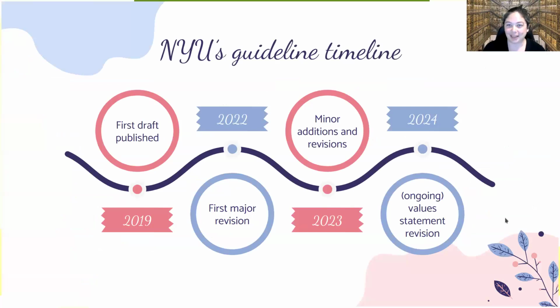So our guideline timeline, say that 10 times fast. NYU Data Services has been around since, I think, 2010-ish or 2012. We implemented our first set of guidelines in 2019, and this was the result of lots of discussion, which I'll go into. We've had one major revision since then, with minor additions every year following. We had a really big lift in 2022, and we've found that we've been able to just add things here and there to suit our values, to suit our new realities.